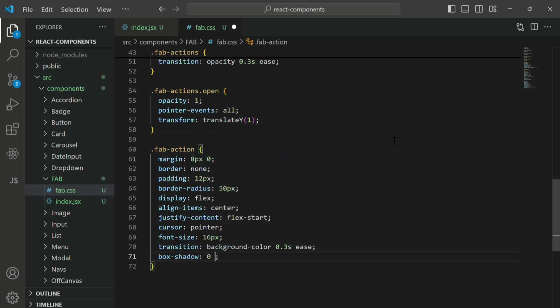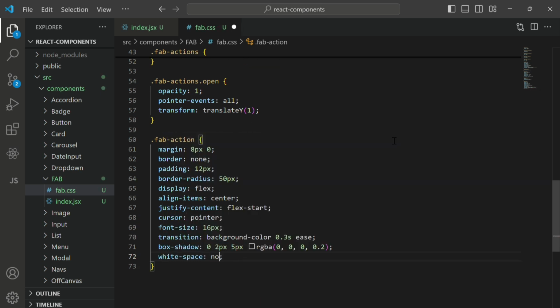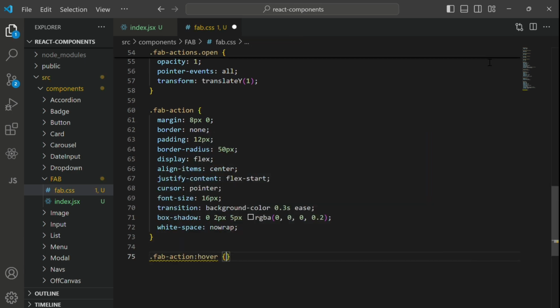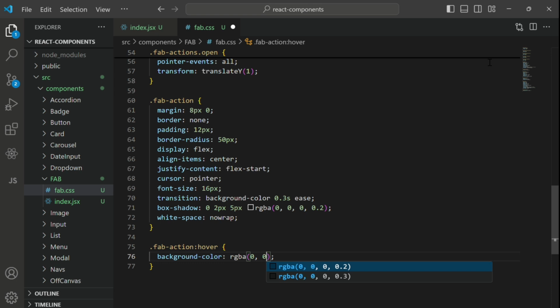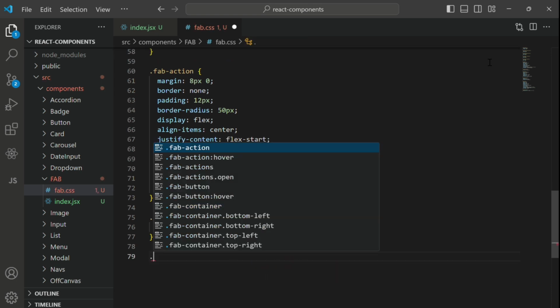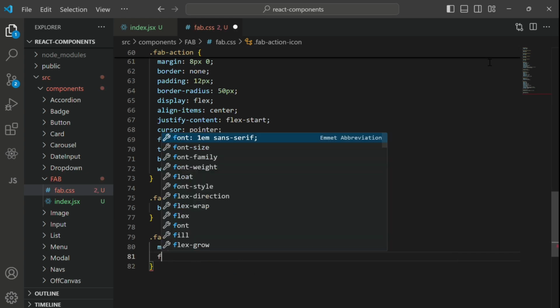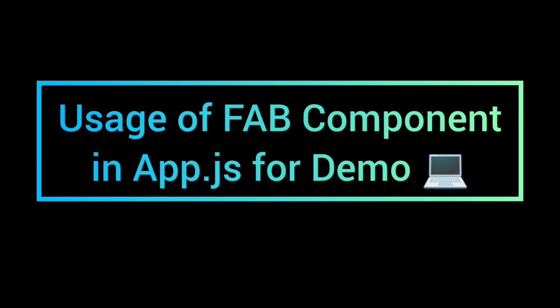Smooth background color transitions improve interactivity, complemented by a subtle shadow for depth, while white-space: nowrap prevents text wrapping. We implement a hover effect for the action buttons that changes their background color. If there's an icon associated with the action, we style it for alignment. This ensures a clean and consistent look across all action buttons.